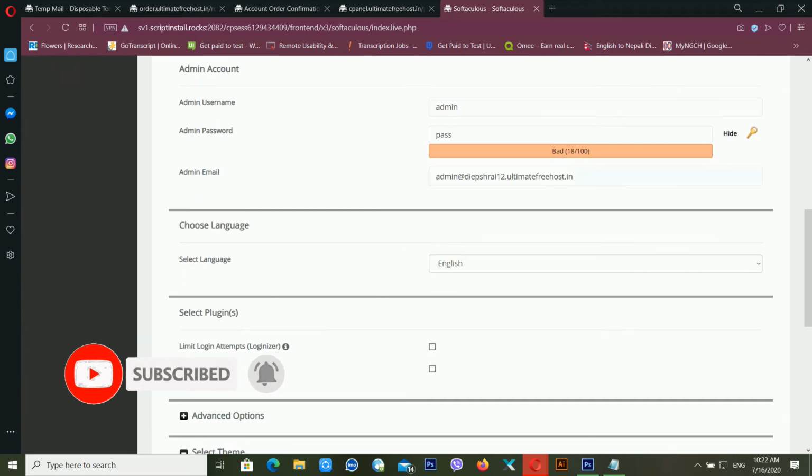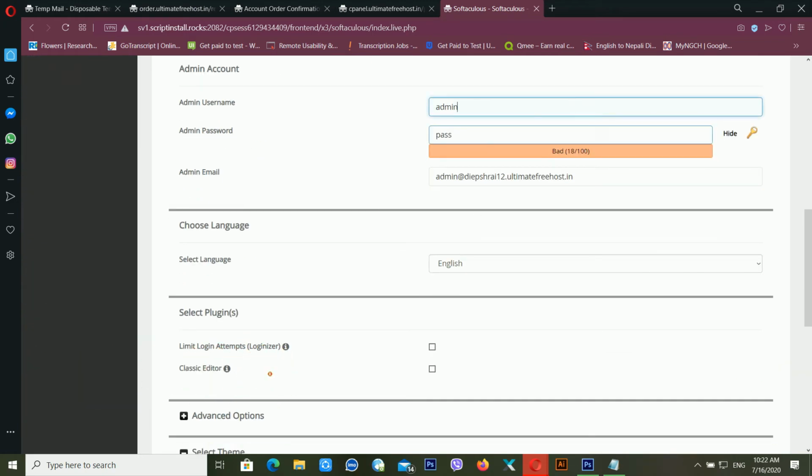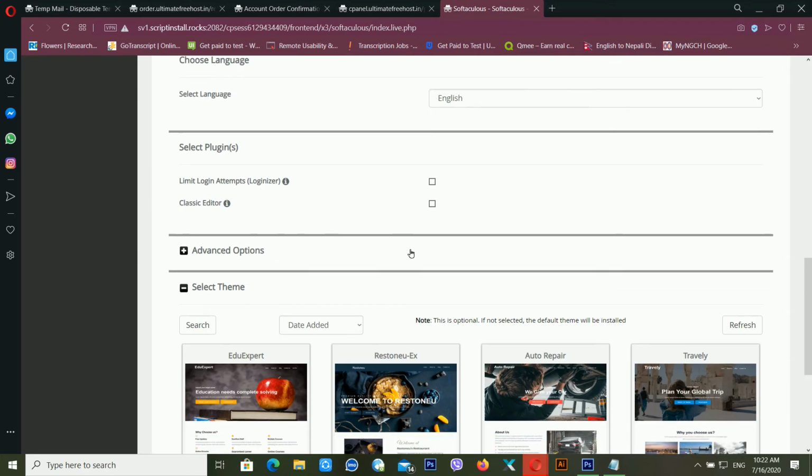And after this, click on the admin, and the password should be also something else that I'm using. After this, you have to use the admin email and everything else.